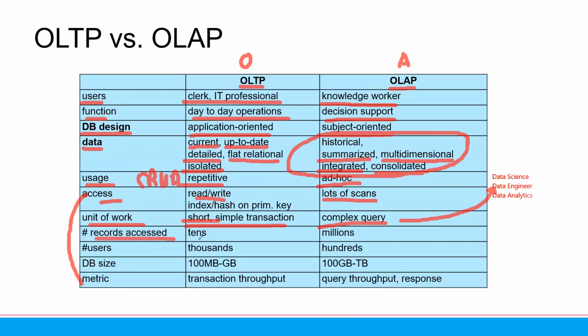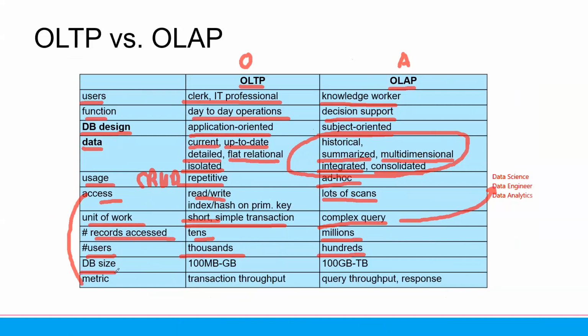And the record, it can be only very small because it is a transaction. When you do it with OLAP, there will be millions. And the number of users, because it is transactional, there will be many users, maybe thousands or millions. But for the OLAP, only some people will access it. Maybe only the directors, or maybe only the analysts.